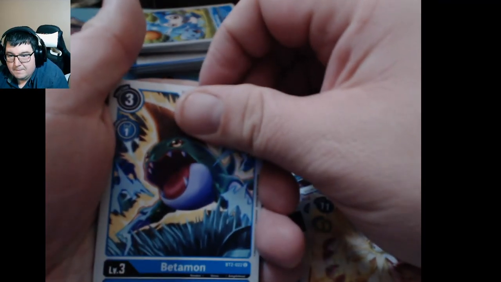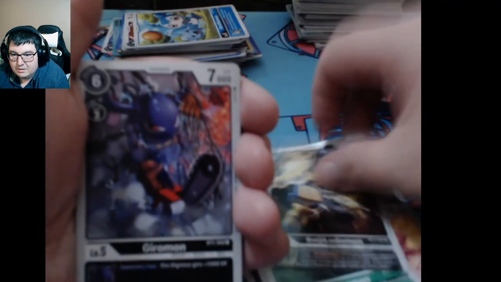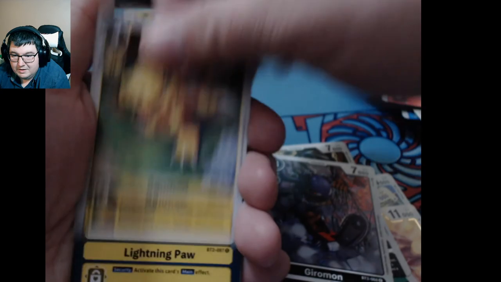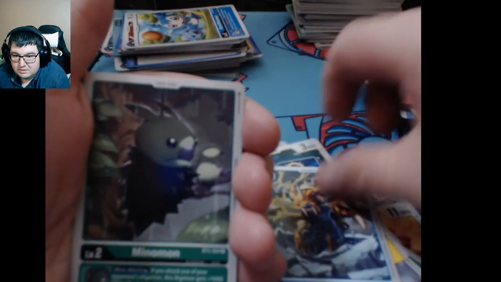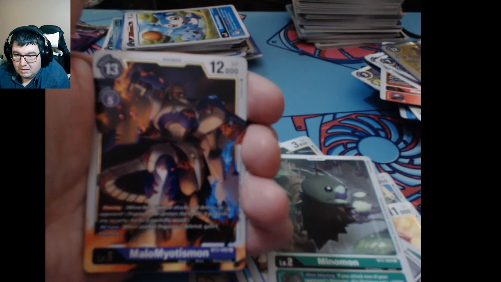Do it this way. So, Betamon, Kunmon, Ryger Ludamon. Come on, you can do it. Giramon, Agumon, Lightning Paw, Gargumon. Zudamon, Metamon, Bastimon, Davis Monomia, and Malo Myotismon. Alright.